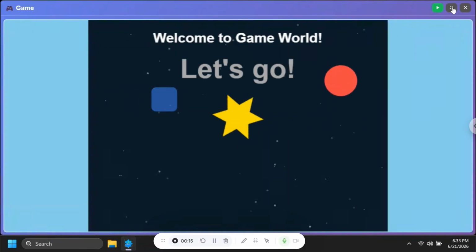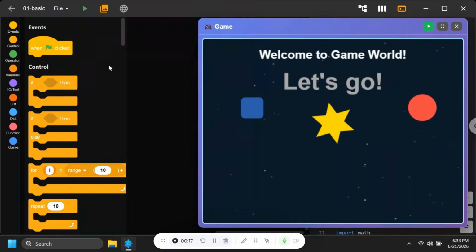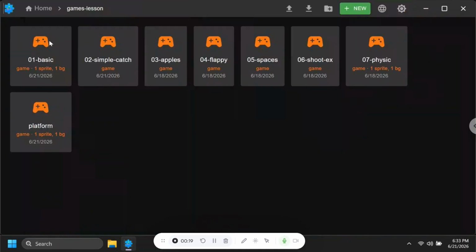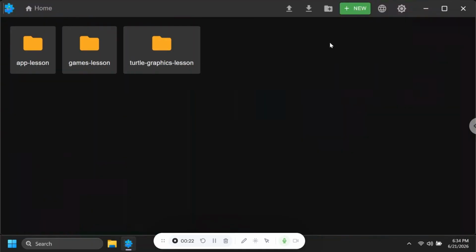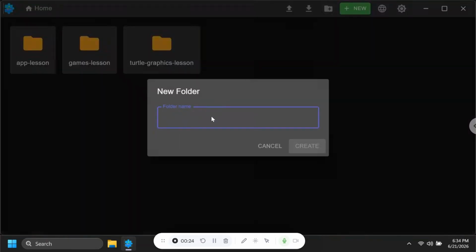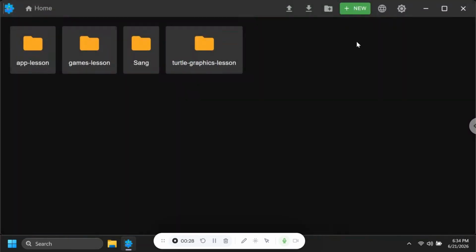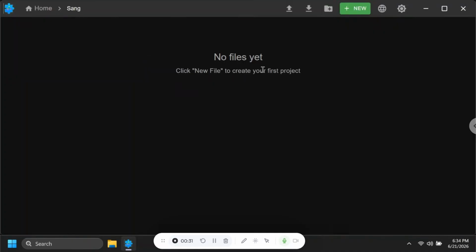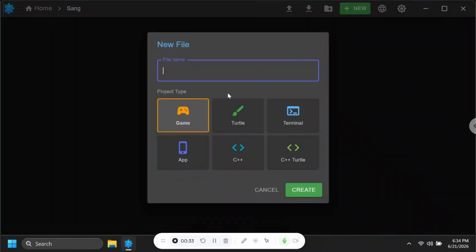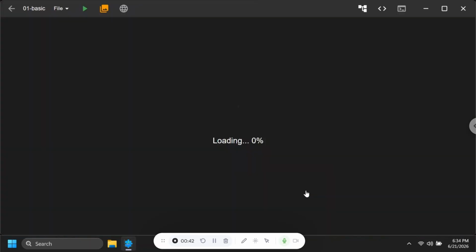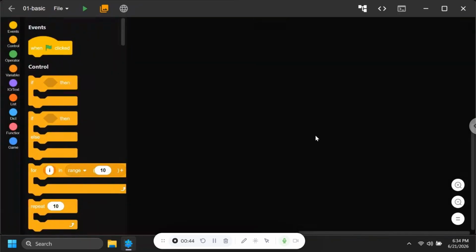Let's get started. Let's go back to the main menu. Once done, create the folder, usually with your name. Then go to your folder and I will create a new file. The name of the game doesn't matter, it's number 1, the basic part. Then I will code the game with Blockly to make it easier.